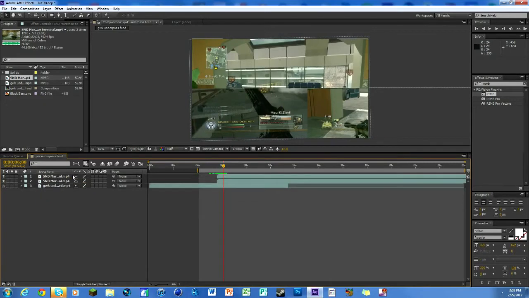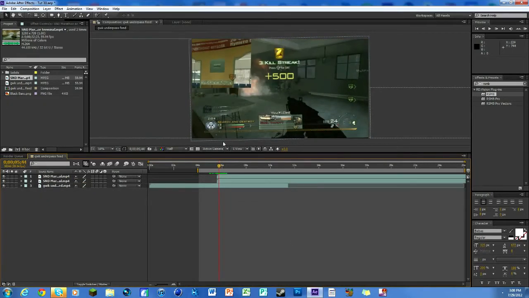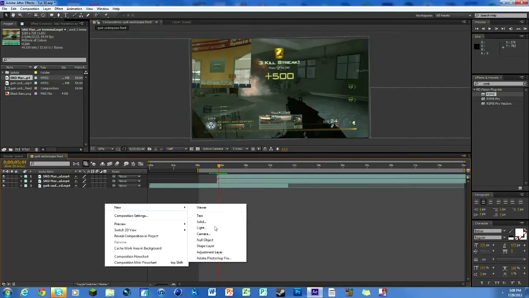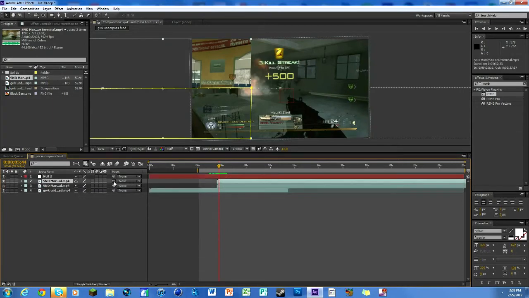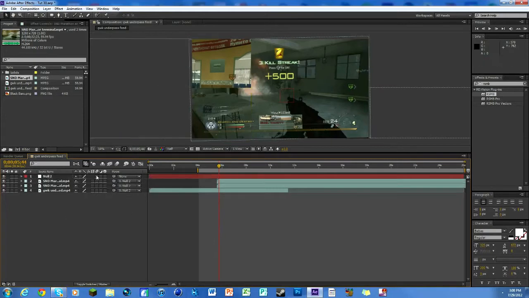Now one thing we can do, and if you're just making a small short edit, you can use this. If you're doing a full-out montage, it works too, but you can do it other ways. We're going to make a null object, and we're going to drag these 3 layers over here up to the null. So 1, 2, 3, and that parents them to the null. You just drag the whips up like that.